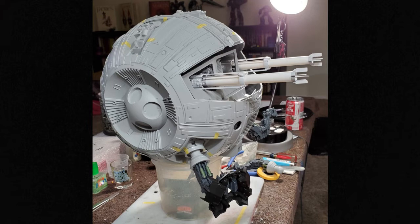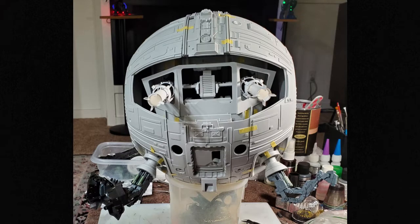By the way, as I'm going through these pictures, I approve of your drinking choices. As I see cans and bottles laying around, I approve. I'm not a heavy drinker, but I like the taste of beer, so I'll have something. I try to find something new all the time.